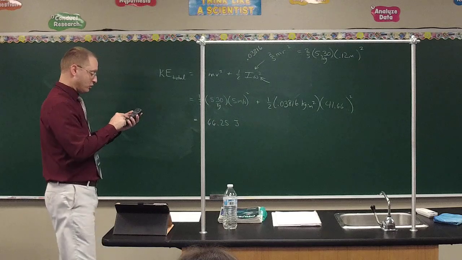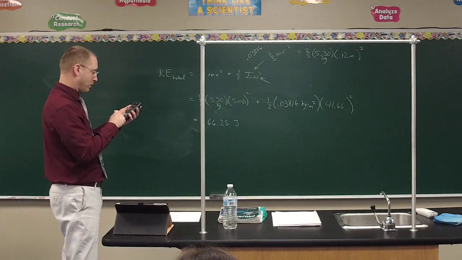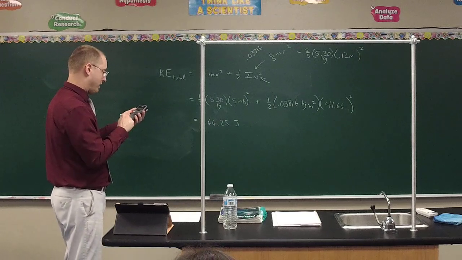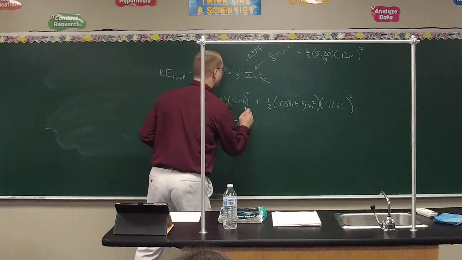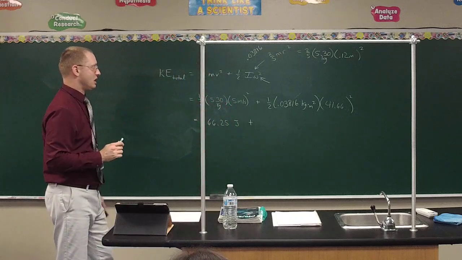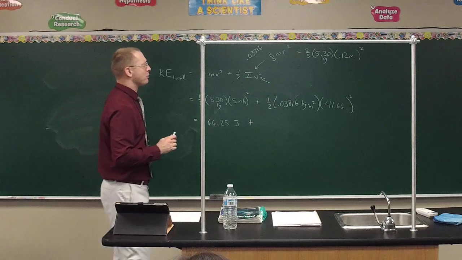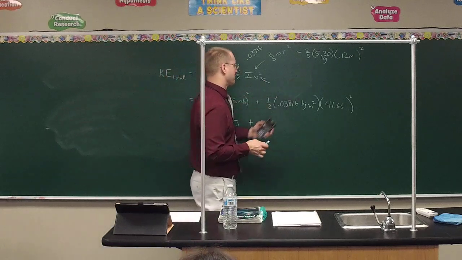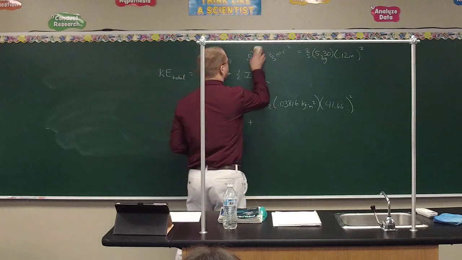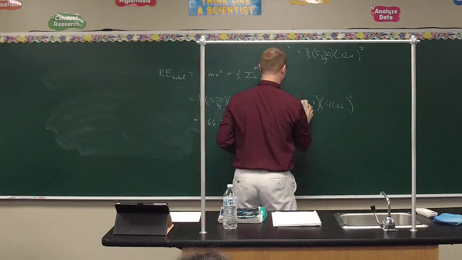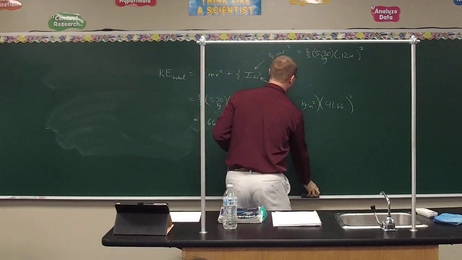So I'll take that value, square it, times the 0.03816, and divide all of that by 2. And how much rotational kinetic energy do we have? I don't think I multiplied by 2/5. I multiplied by 1/2. Something, I must say, something is not right here. I think it should be 0.03528. Let's try another number in there.